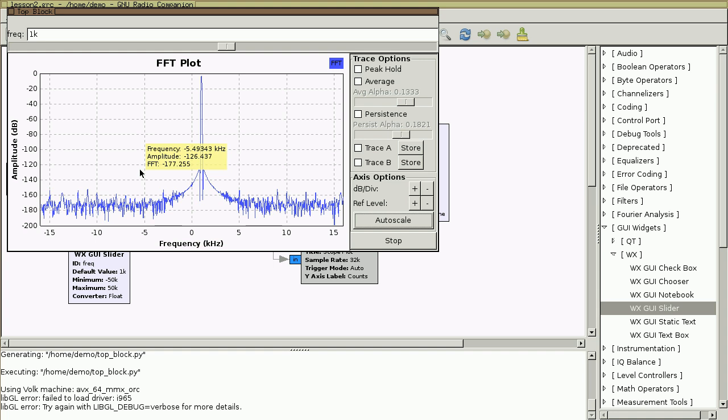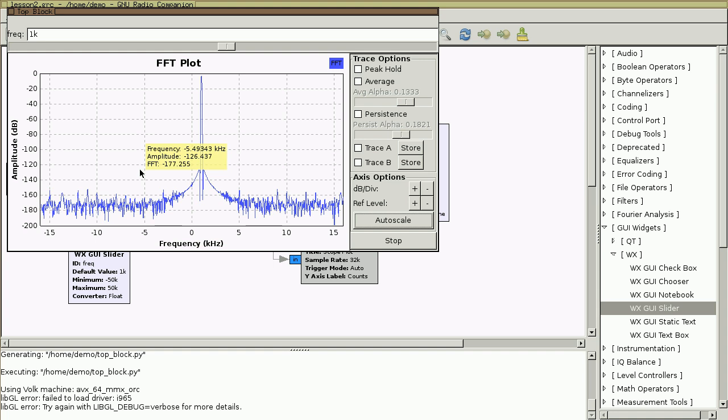In the case of a 32-bit float, what exactly is the minimum value of a 32-bit float? How close to 0 can you get? I'm not exactly sure off the top of my head, but it's finite. There's a finite number of values, 2 to the 32nd power, which is about 4 billion. 4 billion possible values that every sample could take on if it's represented as a 32-bit float. So it's not arbitrarily large or small. It's very large or very small, but it's not arbitrarily large or small.